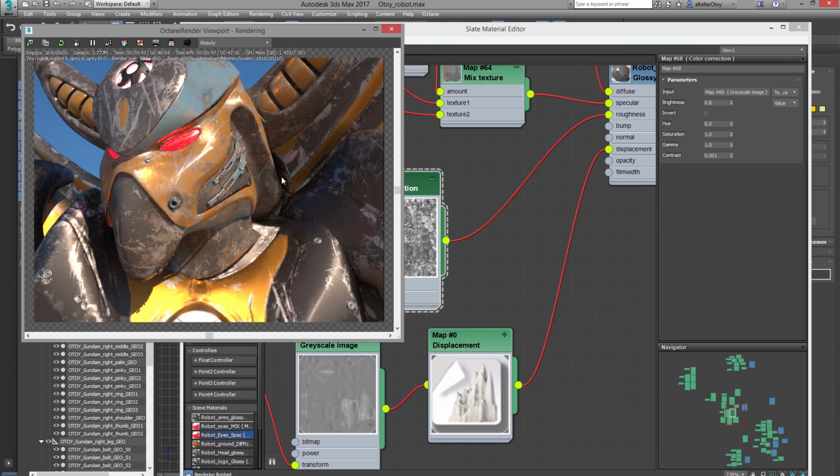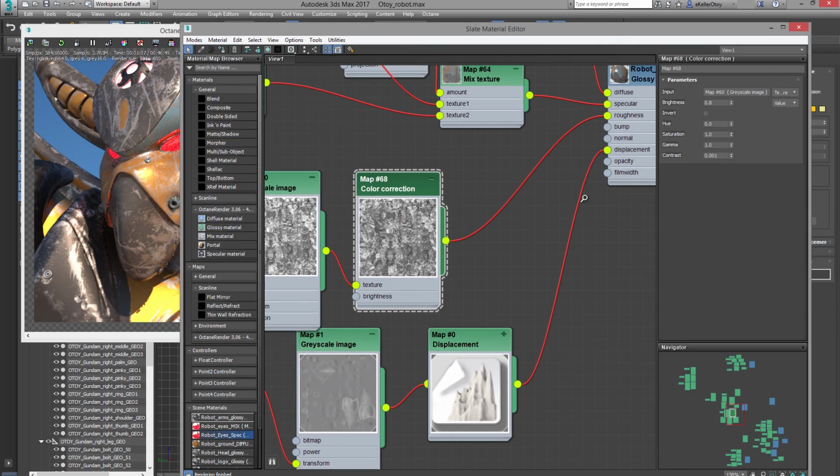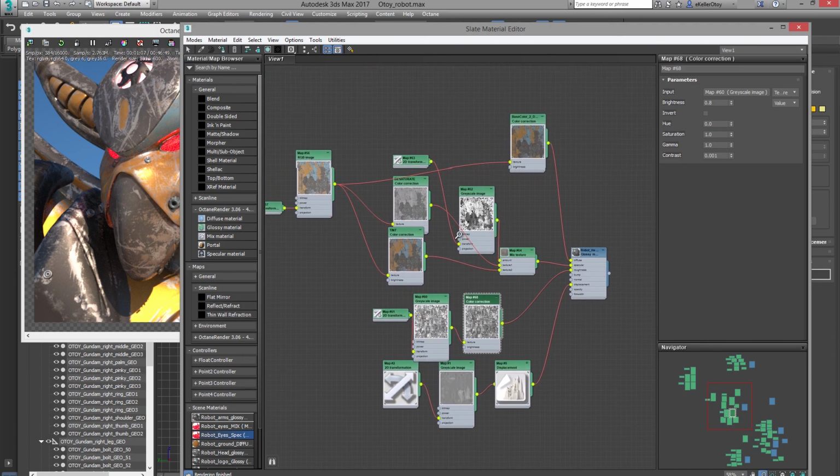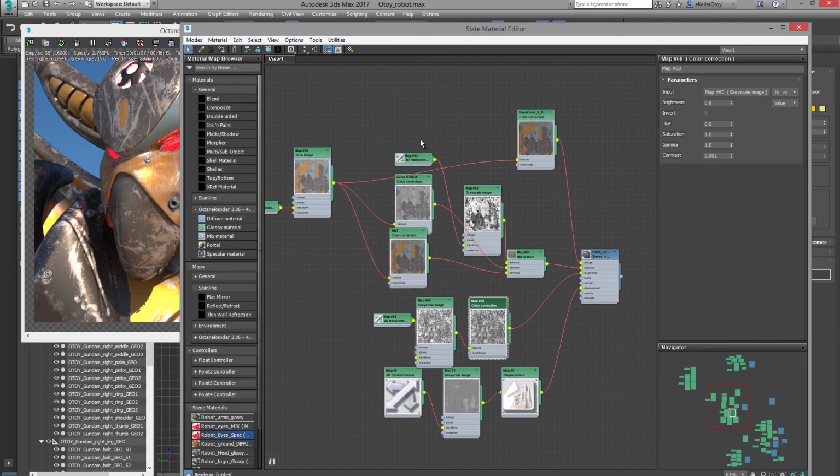So the result is a slightly different look. You can see the blue paint looks more obviously like a blue paint in this particular version, but you can see how I've got those yellow or gold highlights on the metallic parts, and then desaturated highlights on some of the scrapes and scratches and the mud splatters. So another way you can go about using texture maps created in Substance in Octane for 3D Studio Max.